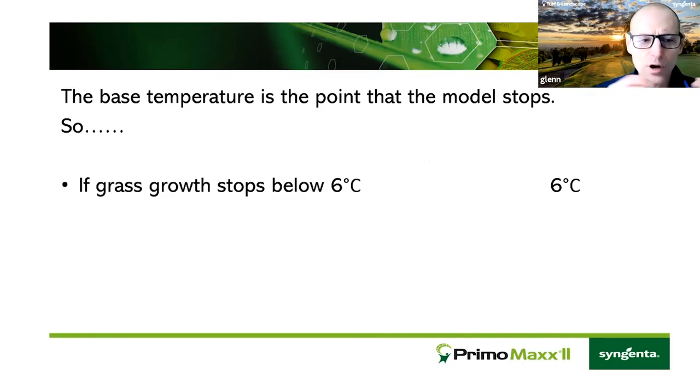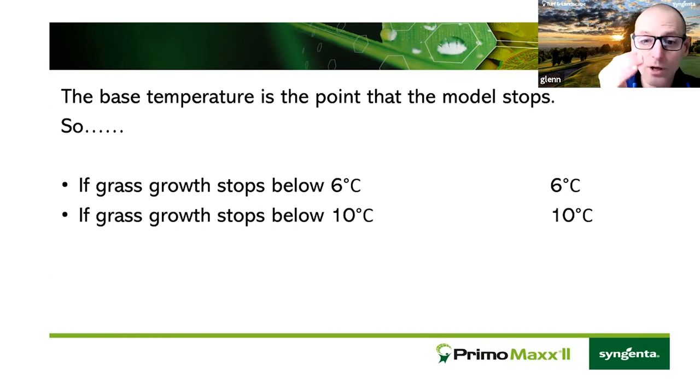If grass growth stops at 6 degrees, then 6 degrees is your base temperature. So if you are trying to measure grass growth, then you should use 6 degrees as a base temperature. Now, there are 3 standard growth degree day figures that you'll see floating around within turf. There are hundreds in agriculture and other areas, but you'll see 3 mentioned regularly in turf. You'll see 6 degrees, which we're talking about here. 6 degrees is excellent for grass growth, a really good way of measuring grass growth, because at 6 degrees, generally, turf will stop growing.